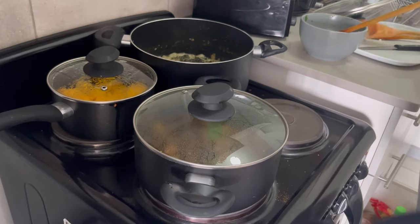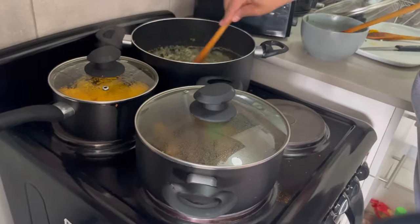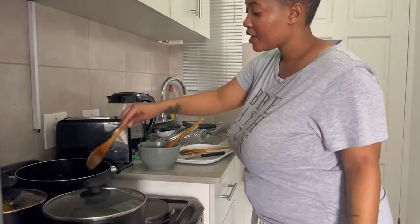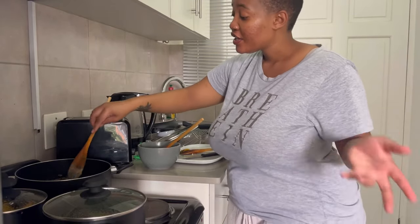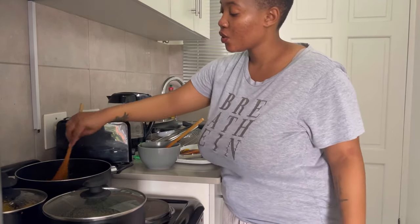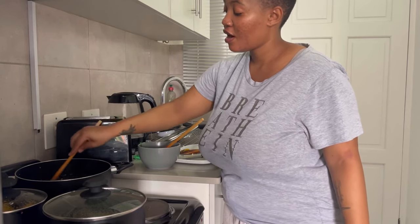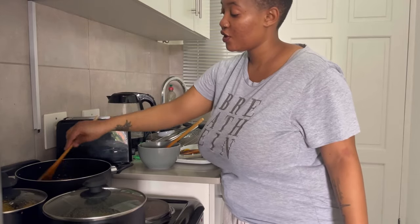And then I'm gonna check on my spinach, which I think is ready. I switched the stove off and it's looking good. With regards to the pumpkin, I did it the way I did it last time, nothing too hectic, just some butter, well, margarine, and some sugar, and I let it boil and then mash it afterwards. So if you want to see that, you can watch the previous video.